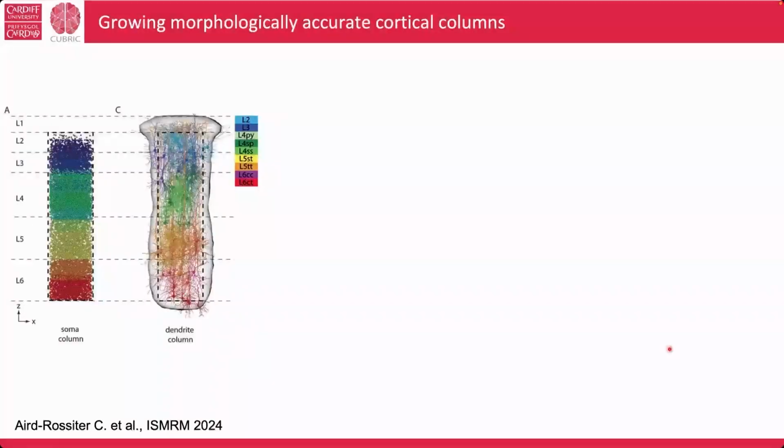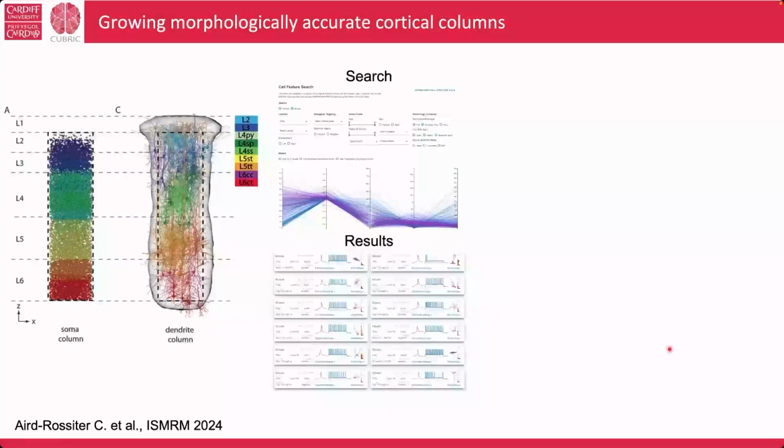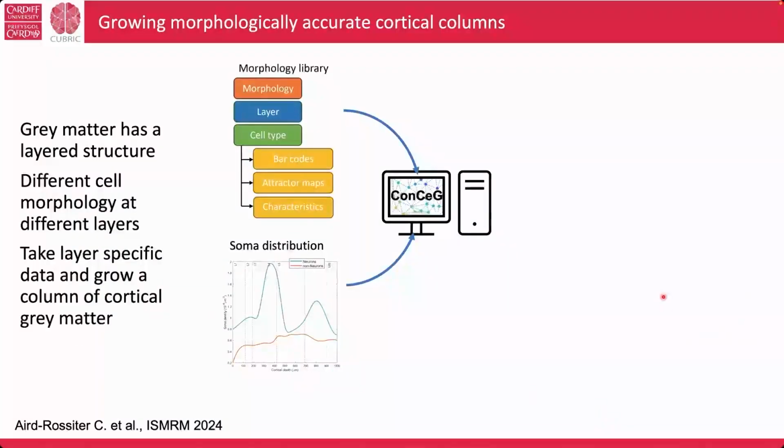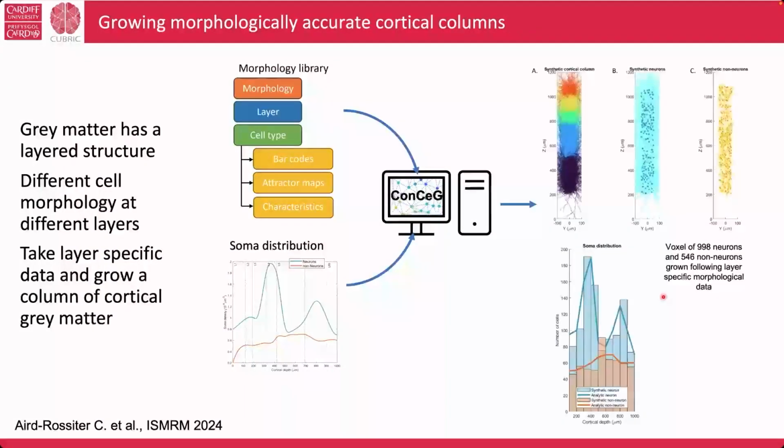And finally, learned the distribution of the cortical neurons. And so we picked up the neurons, we arranged them into layers as it should be, and fed it into our algorithm, which is called CONSEG, and obtained a full mesoscopic cortical column of neurons. This is 1.2 millimeters times 200 by 200 micrometers. So it's really mesoscopic. We are really simulating now full voxels or multiple voxels.